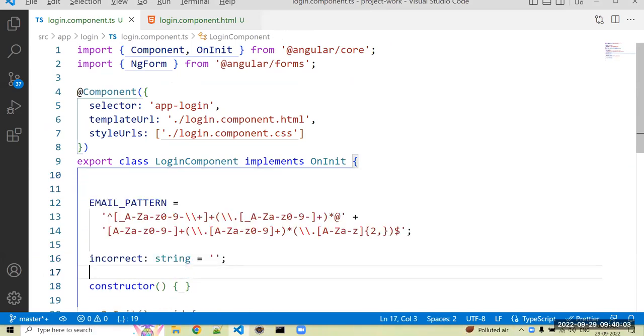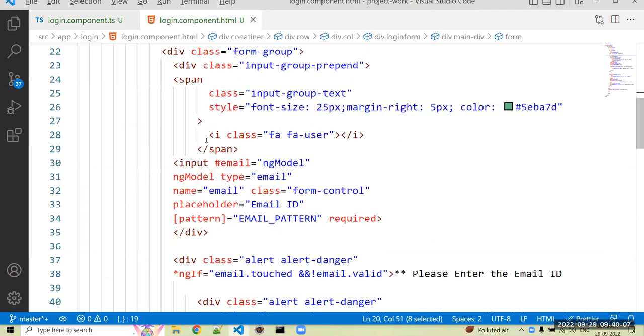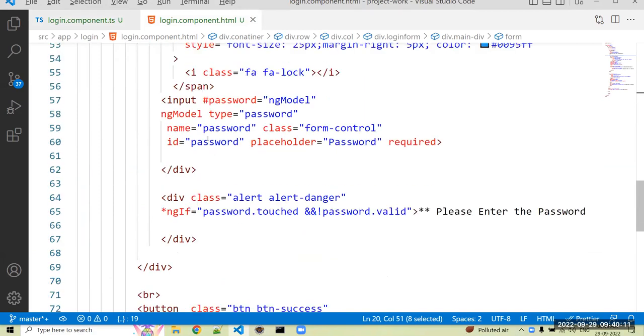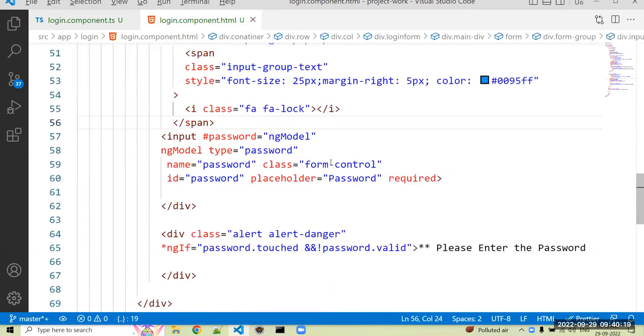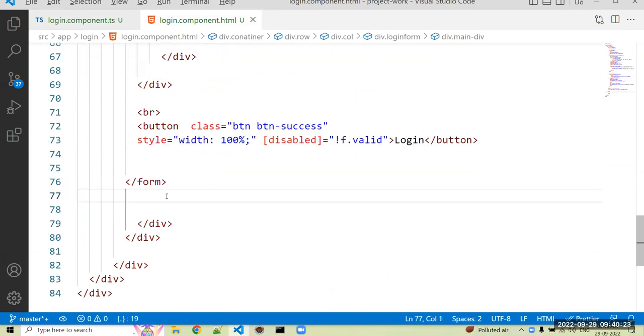Then the same syntax is used. As it is the same syntax, you can check it out later. The same is there for you. For the password we use fa-lock to display a lock icon. Now I have to use some string messages. Whatever response comes from your backend, I have to display that.